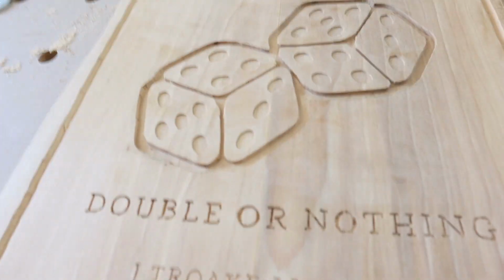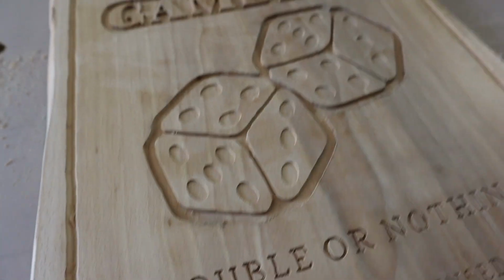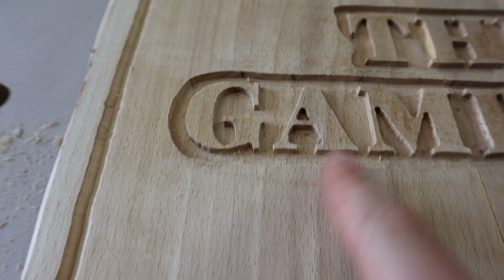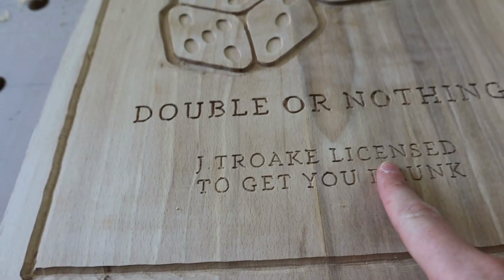So the routing is all done now. This is what it looks like. So I've made the outline much thicker on the lettering and the dice. This will stay the same.